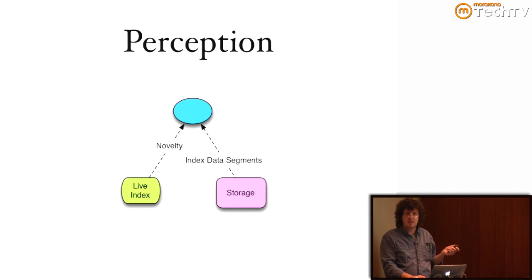Something has happened in a couple of slides here. What happened to read transactions? They're gone. Where did they go? They just disappeared, because a correct implementation of perception does not require coordination. Perception in the real world does not require coordination. So we are left with one lingering question, which is, how does this get updated? If this is actually local to me, where does that come from? I'll answer that in a second.